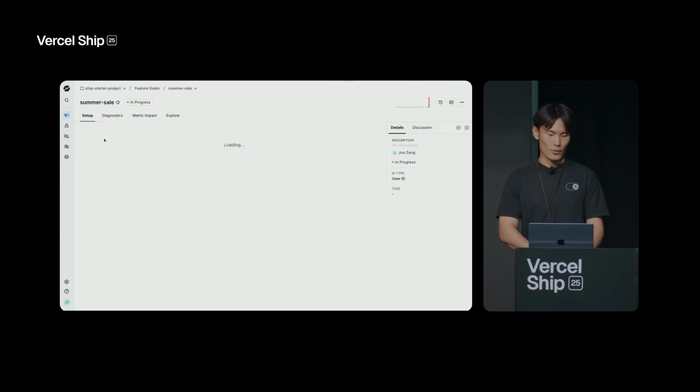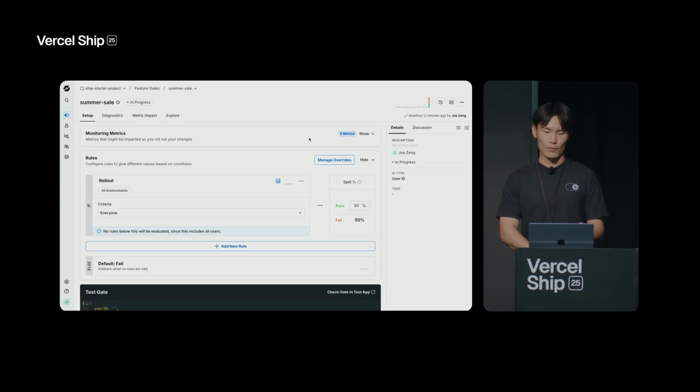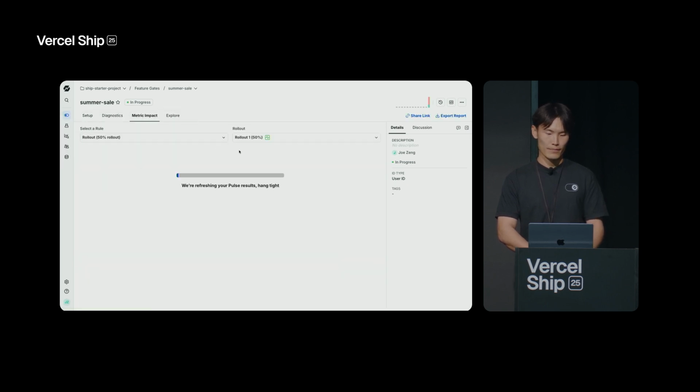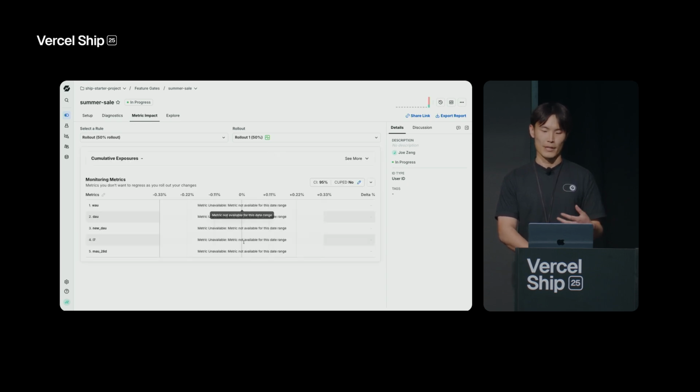One thing I do want to show is within Statsig, we will run an experiment for every single one of your feature gate rollouts. So in this case, we have a 50-50 split for this particular gate. And we set up some monitoring metrics. So in this case, just like DAU. And if we head over to metric impact, because we haven't collected data for long enough, these metrics are unavailable.